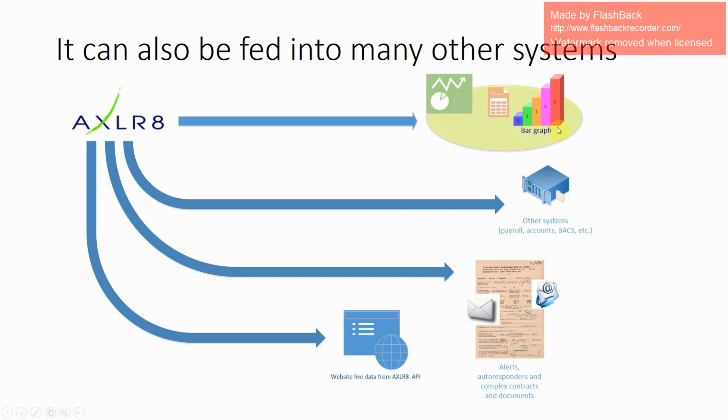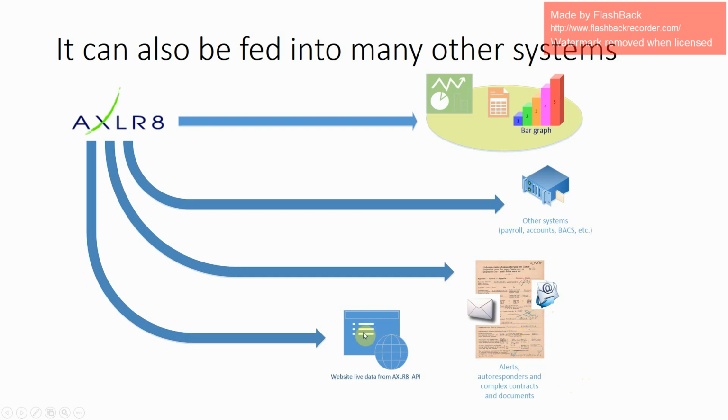So not only can you send it to spreadsheets, but I just thought I'd take a couple of minutes showing you a couple of examples. It's very difficult to show you an example of information going into Sage or a payroll system or SAP or an accounting system, and I think it's a little bit boring to show you that you can mail merge documents immediately from the data. Many of you will already know that you can mail merge your agency contracts and your customer contracts and your commercial asset finance broking and your invoices and sales orders and so on using data straight out of AXLR8.